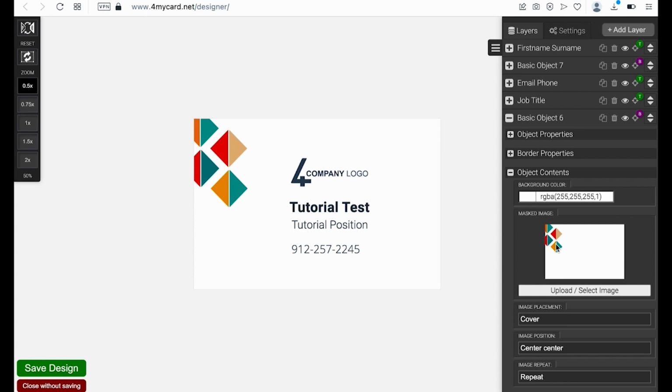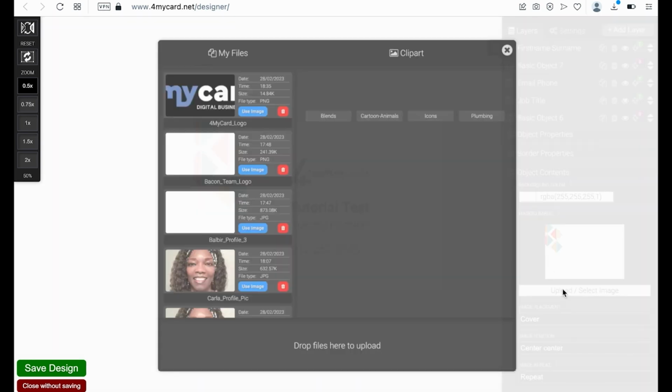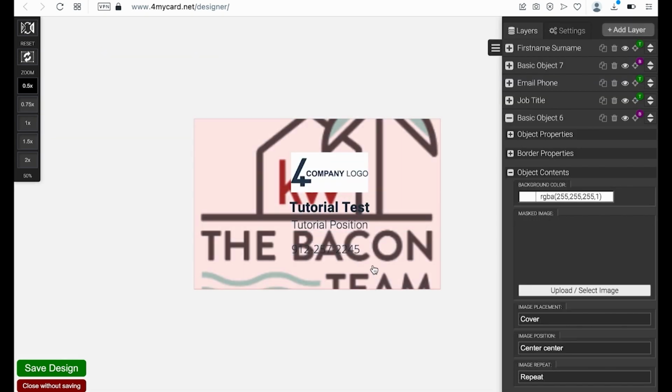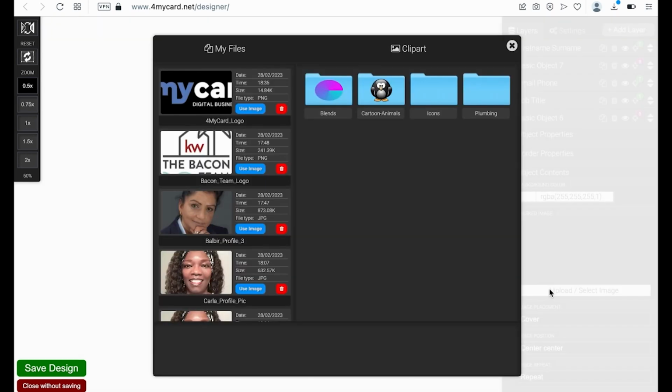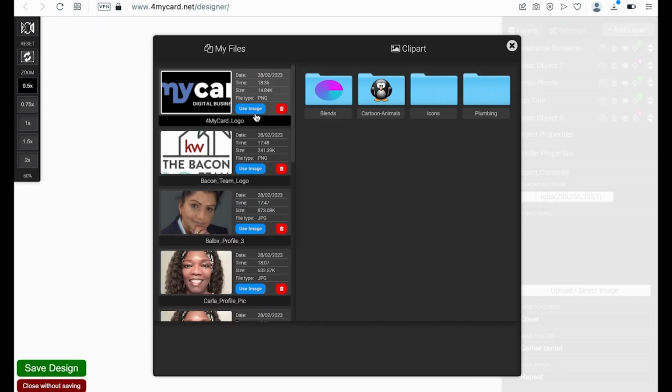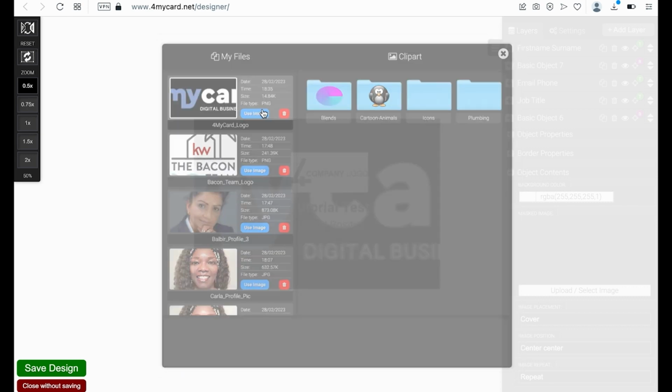If I wanted to change this image, if I don't like that, say for instance I want to use that image, I could change that there. Or I can use this image.